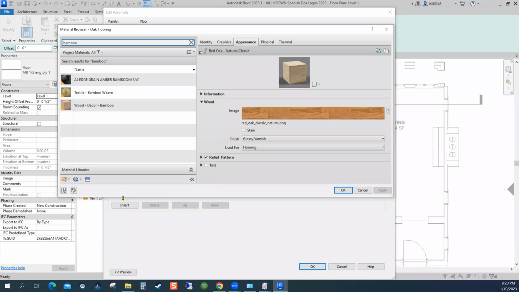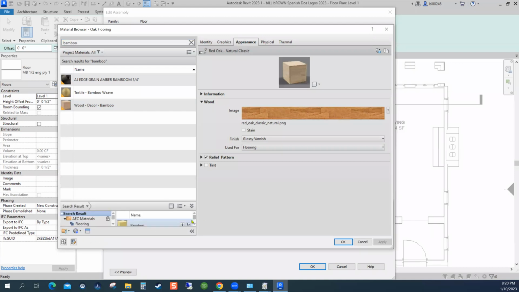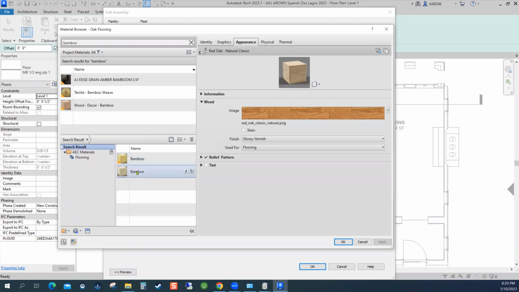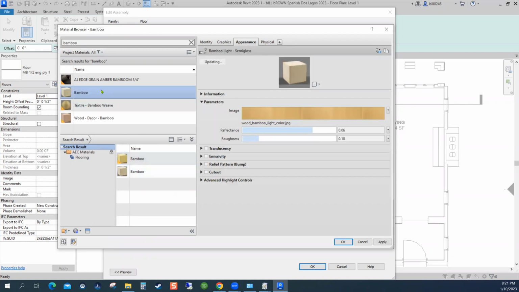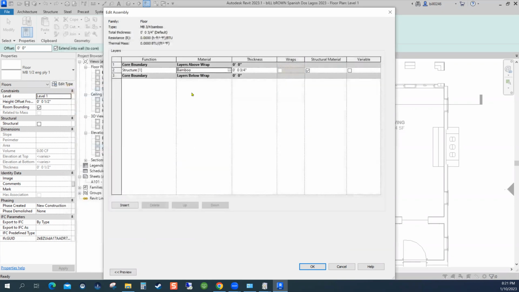If I stretch this up, you'll see another bamboo there, and you can even launch that up. Give it another bamboo choice. There's a bamboo right there. Let's just use that one, even though that's not the one you're probably going to use, but that's pretty close. Okay, so we've got our beautiful bamboo floors. Pretty easy, right? Just one step right there. It's not like those walls you made earlier.